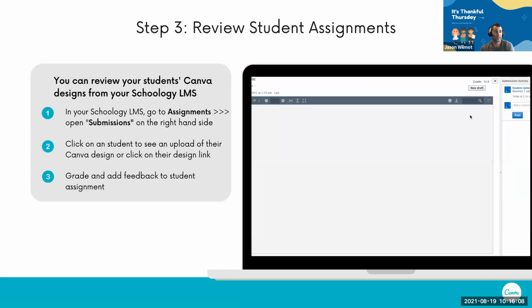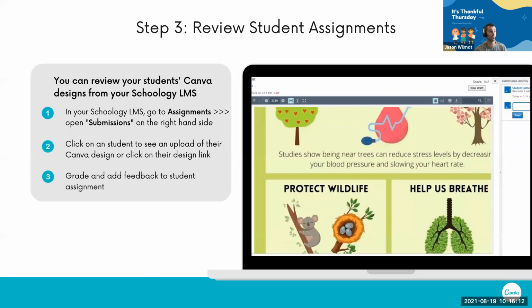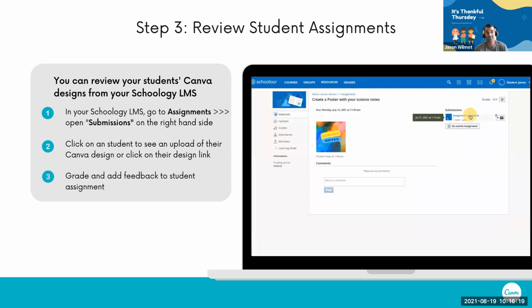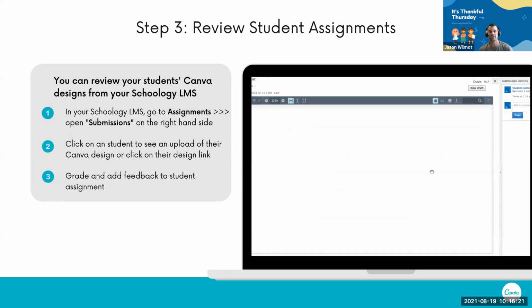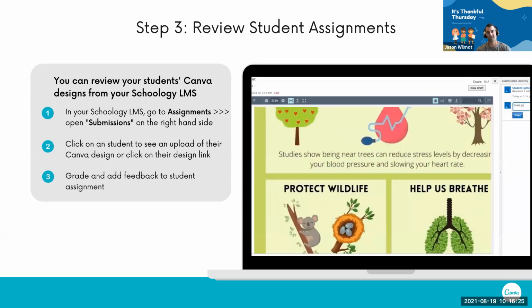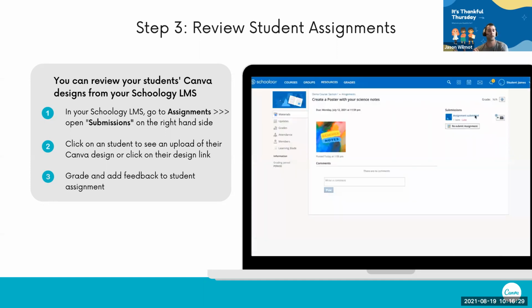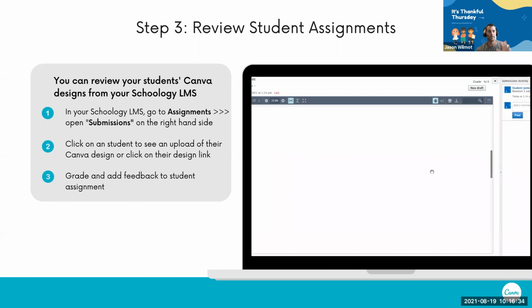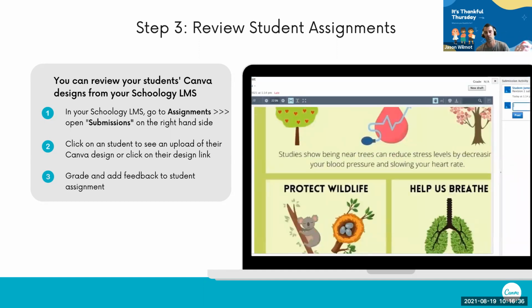Now teachers, once their student has submitted the work, they can actually review the designs directly in Schoology. They can add comments, they can add text, they can actually grade the assignment in Schoology. So you can see that this is giving the instant feedback to the student on the actual assignment itself. But the teachers, once again, are staying within Schoology. They don't have to open up Canva for Education to review every single student design. They, once again, can do that all within Schoology, and that's what's amazing about this integration.